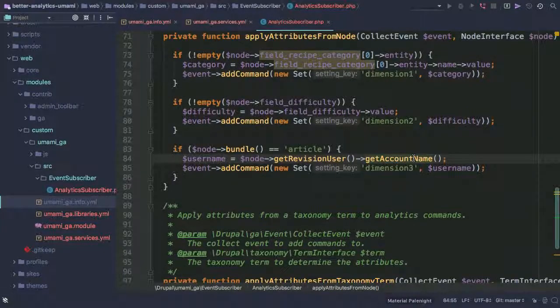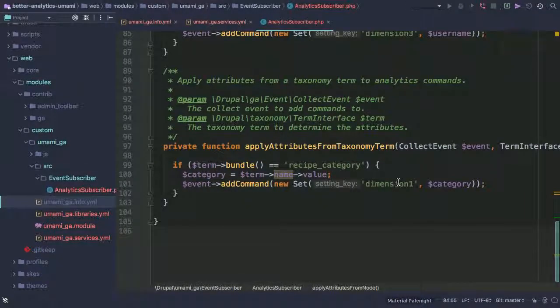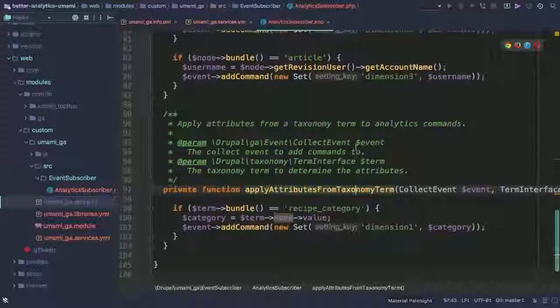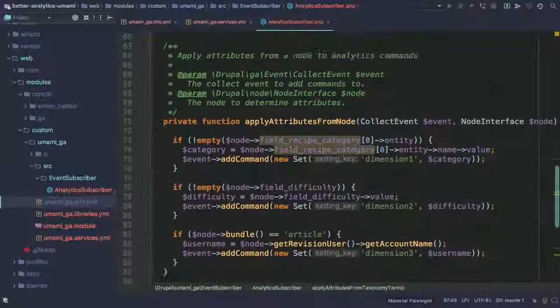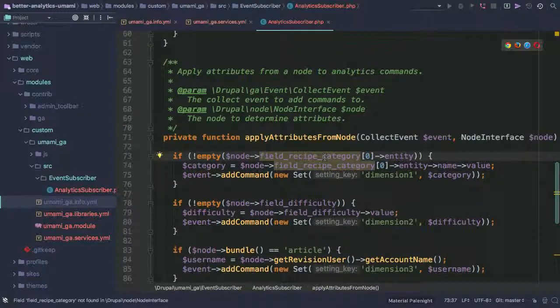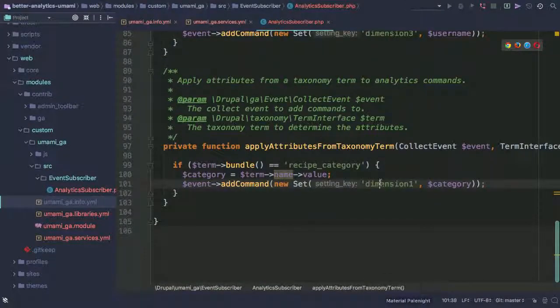In other cases, I've had to pull in the language manager service, or pulling out more entity information sometimes does require the service to be able to query arbitrary entities to pull out information. Yeah, so it's very similar for taxonomy terms, and this is where we get a different way of accessing. If I'm pulling out the category on an article, that's related information, I want it in dimension 1. If I'm viewing a listing page for a particular type of recipe, that is viewing the taxonomy term itself, and I want to pull out the information directly from it.